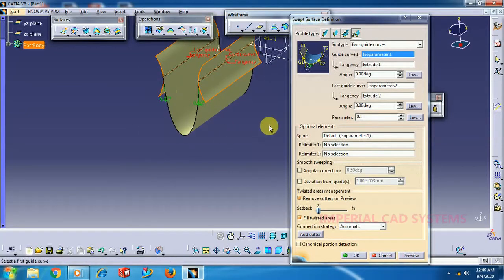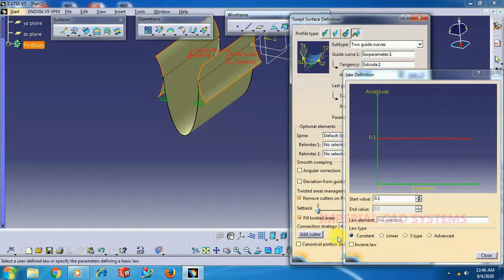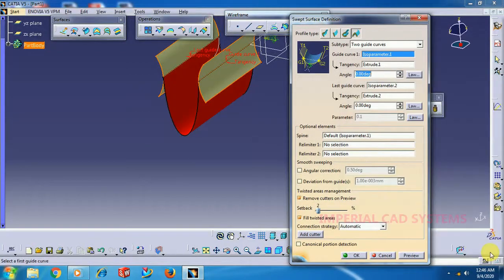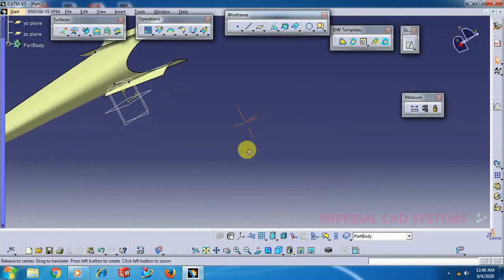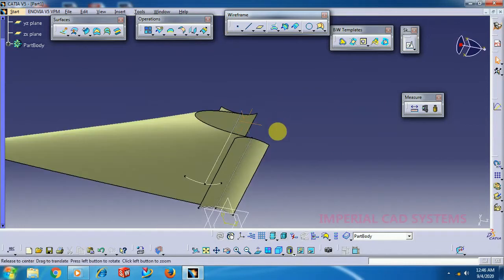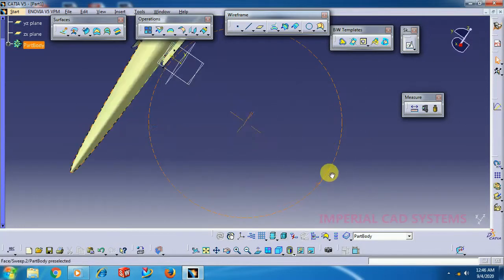I don't want that. At the beginning it should be 0.1, and at the end go for linear. It should take 0.5 depth. Then go for preview. Now you can see the output.